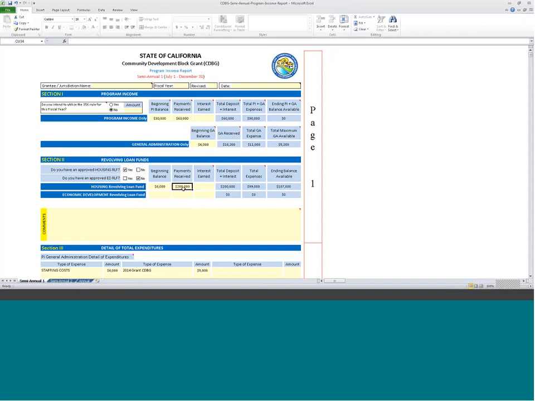So in this case, you'll see that 200,000 came in as housing loan repayments. That resulted in 200,000 being deposited, plus the 6,000 that was the beginning balance, minus what was spent, you have 107,000 left. There is no GA in these numbers because you cannot collect GA from this 200,000. You can only collect it from the 60 up here.